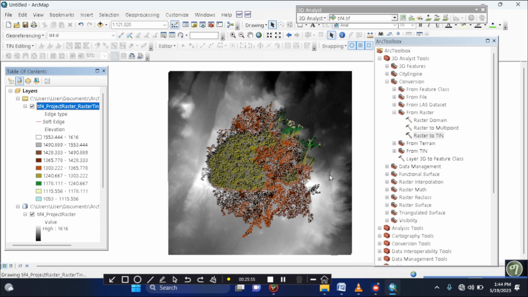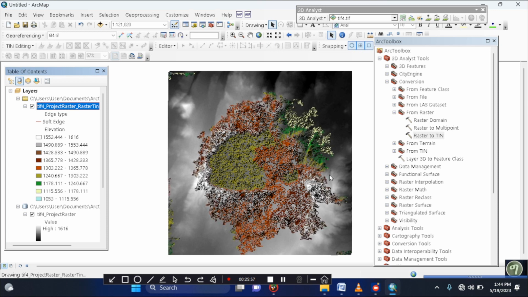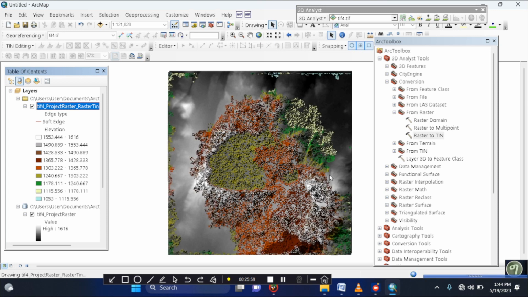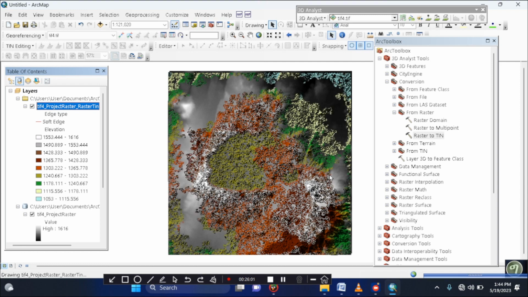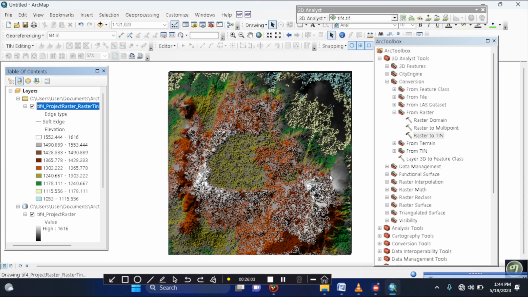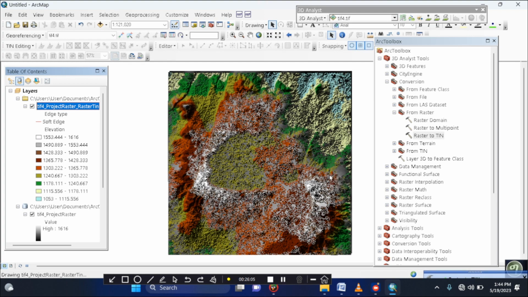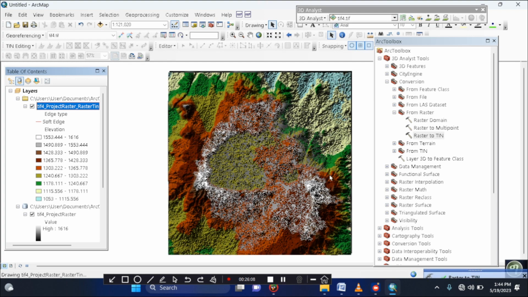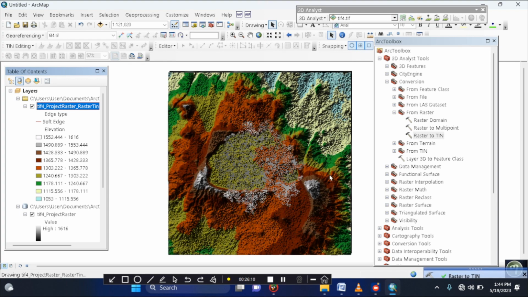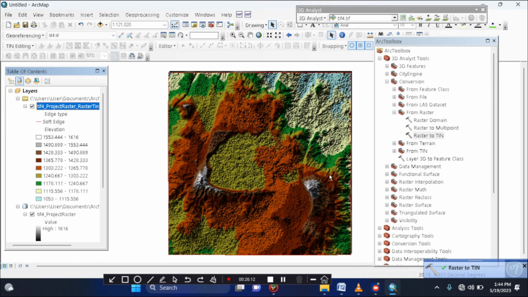Yeah, look, my image is converted to TIN like this. Do you see? Wow, it's amazing. It's converted to TIN.